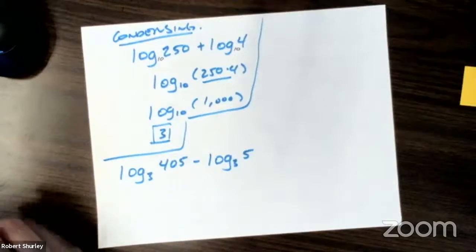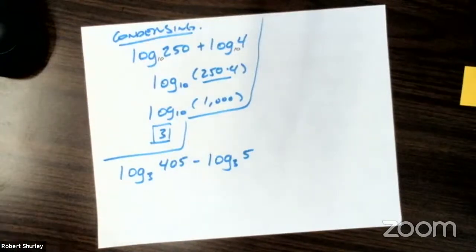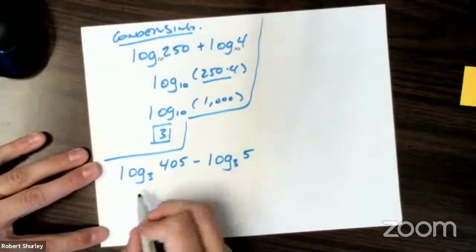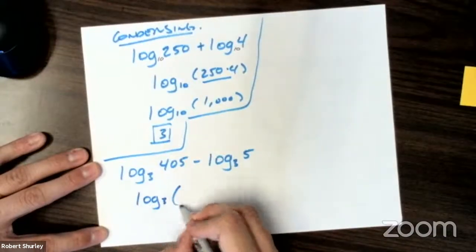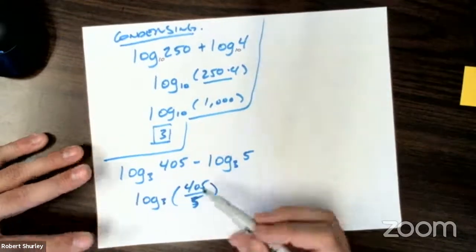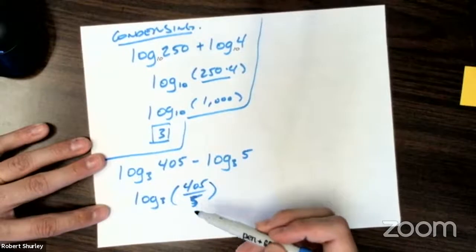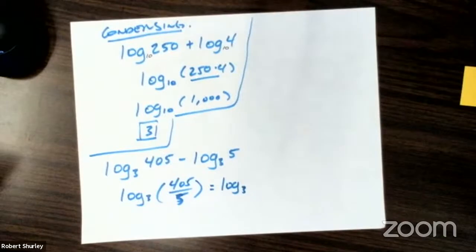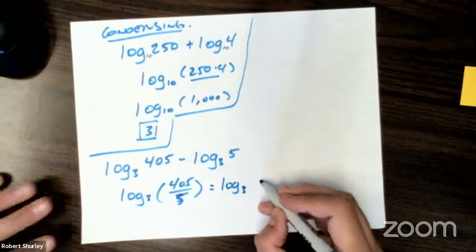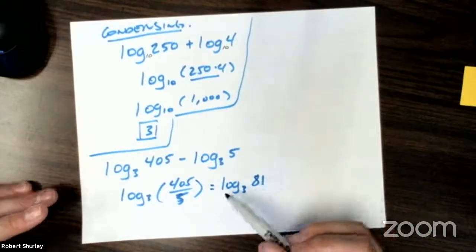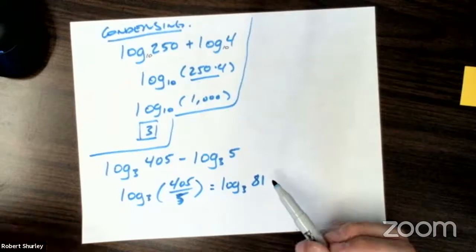Hey, Mr. Shirley. What's up? So hitting log just gives you the base 10 log, right? So we won't be able to do this one in the calculator like that. Oh, okay, that's what I was trying to do. Yeah, it's not going to come out the same. So we condense this one. It's 405 divided by 5, right? What is 405 divided by 5? It's 81. Perfect. At the end of this lecture today, we'll go over how to put this in the calculator. It takes a little trick to do it.